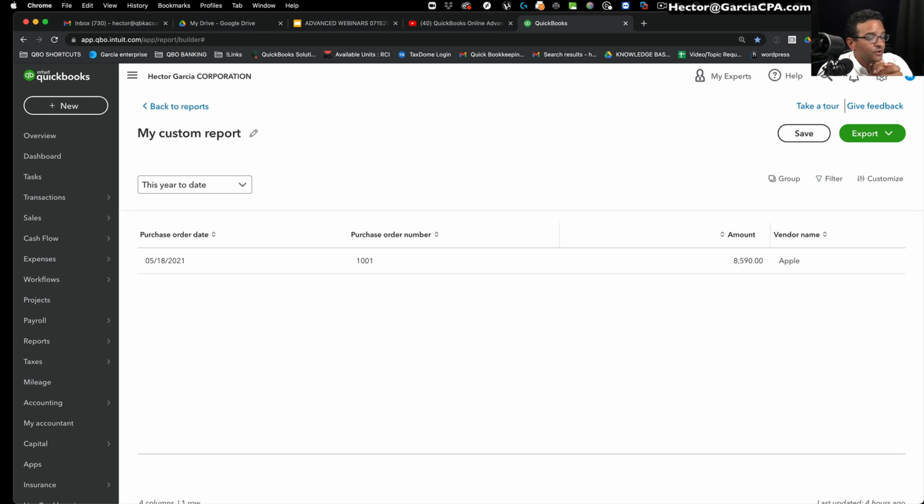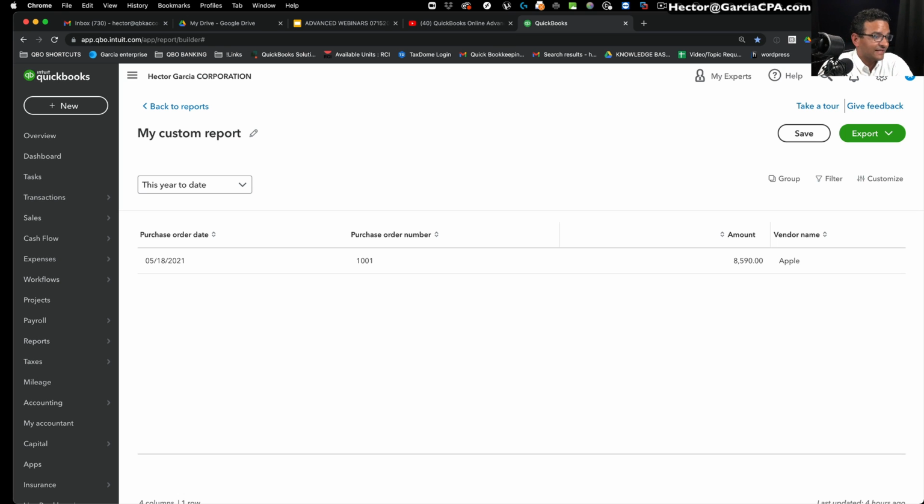Now, you should have custom report builder as an accountant or ProAdvisor, because your account gets converted to an advanced account. I have seen a couple of problems with custom report builder. One, several of my colleagues and even my own QuickBooks Online accountant account doesn't show it yet. So this is something that Intuit needs to work on the back end and fix. And the other issue that I've found is if you have a free trial, it doesn't show up. So it needs to be a paid subscription of QuickBooks Online Advanced.